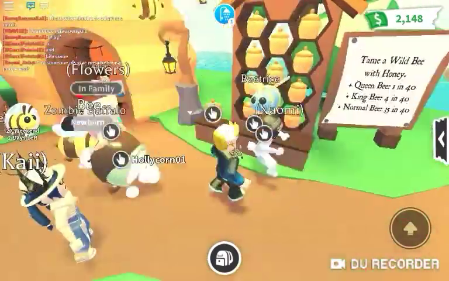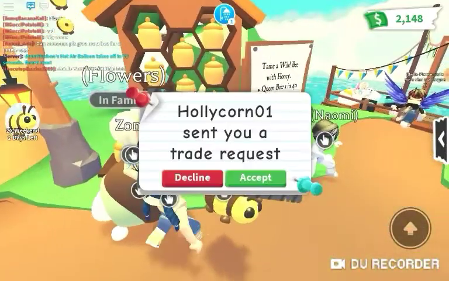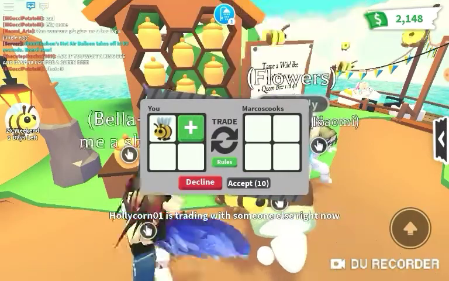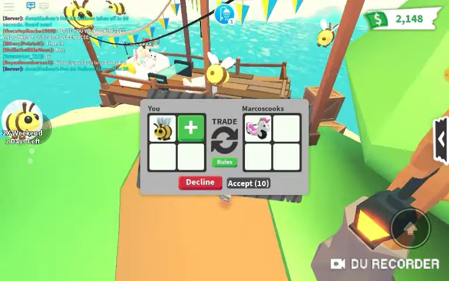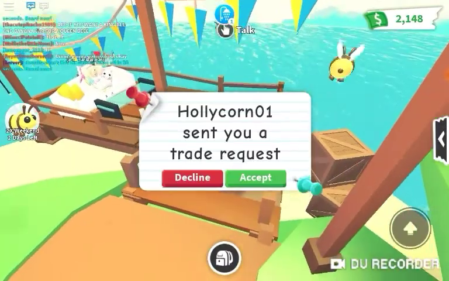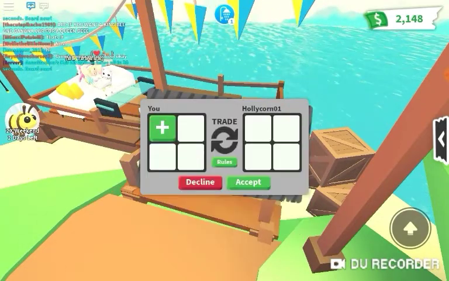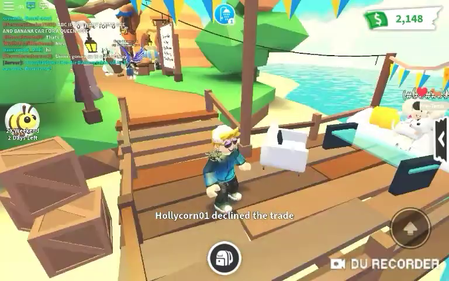Anyways, I really want this crystal bee that is so pretty. And then they have the king bee. Ooh, Marco. Oh, Holly, stop trying to trade me, Holly. Jesus Christ. I know I'm being mean right now, but no, Holly. It's not happening. Oh, a legendary? I mean, that's probably worth it, but I don't know. I want his. Holly, stop. Okay, what? I will put this in again. Oh, we put it on at the same time. Yep, exactly. Decline.